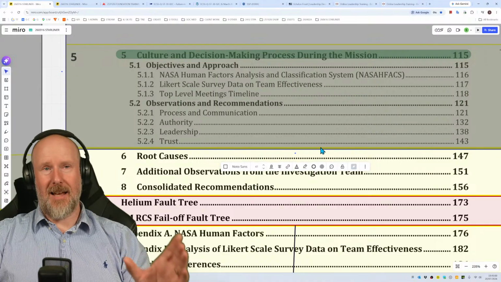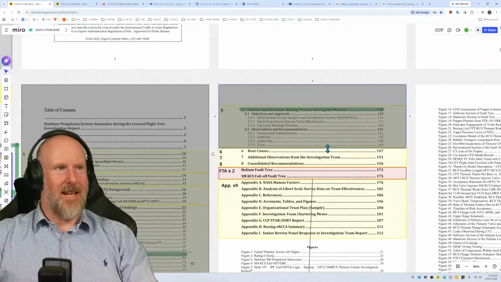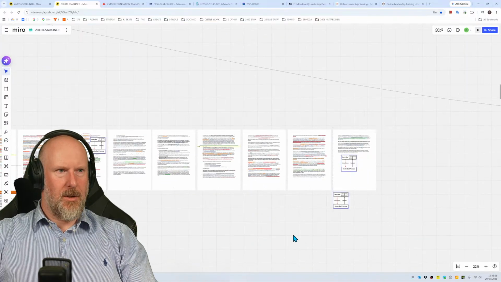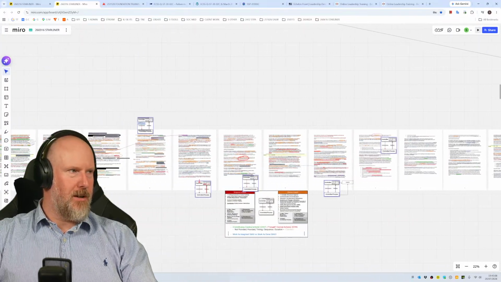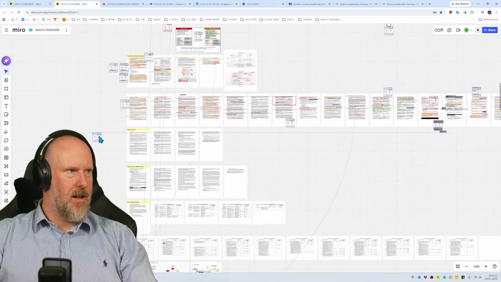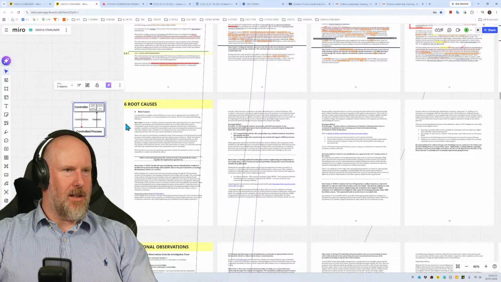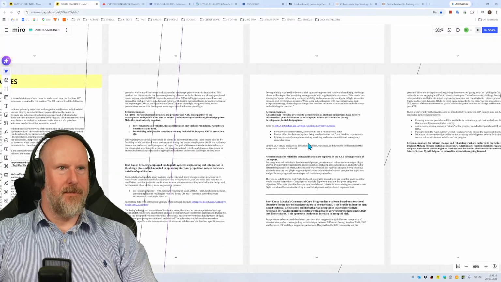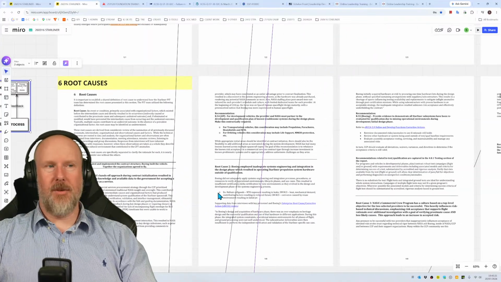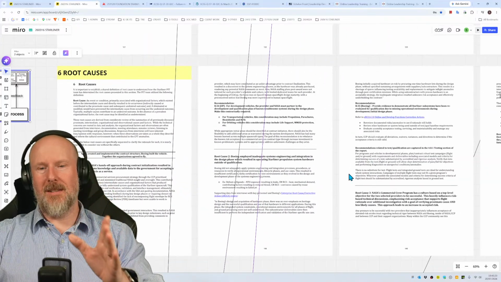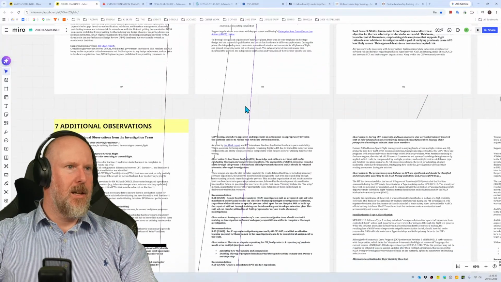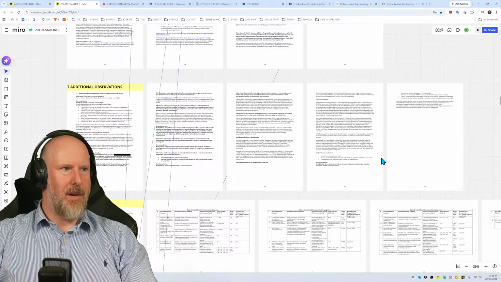Right, so the next section is section 6, root causes. So what I'm going to do is we'll fly over here to section 6, root causes. Right, so this section is only 4 pages. So this is fantastic. We'll get through that really quickly and we will do it on Wednesday. That's when the next live stream is scheduled, Wednesday. And then observations, that's 5 pages.